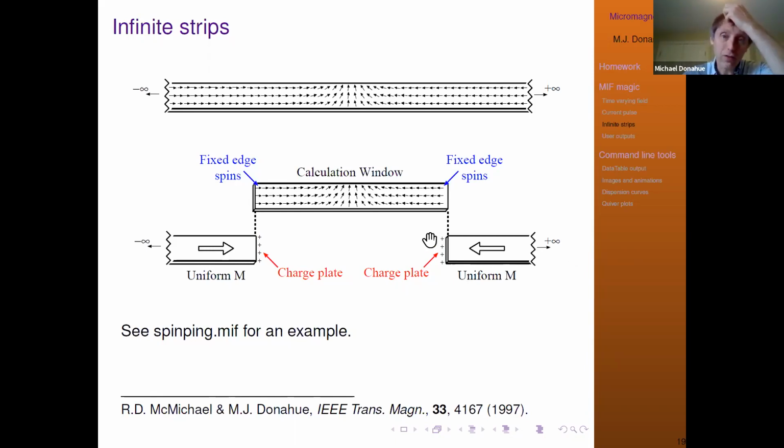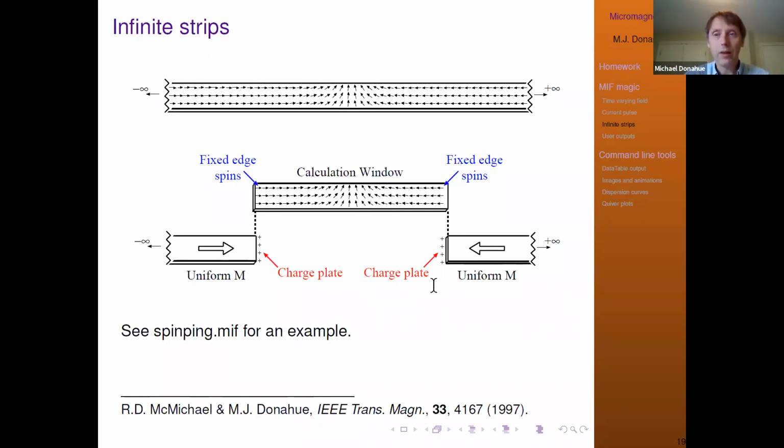So the stray field that you get from the whole thing is basically the same as the field from a charge plate. And so then you can basically attach that to the end. You can see this file for an example of how to do that. To get the left side, it's the same thing. You can just rotate it. You can use the script orient or affine transform transformations for vector fields I showed you before on this as well.